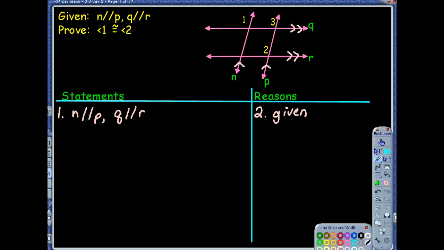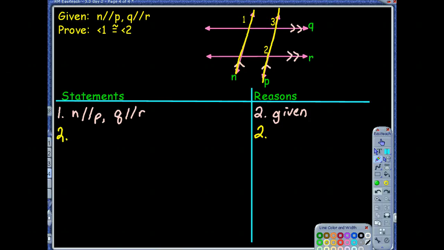Because there are 2 sets of parallel lines, notice I label them differently because they're not all parallel to each other. So when you're doing this, like we were doing yesterday, focus on one set at a time. I like to start with the first one. Looking at line N and line P being parallel, along the top transversal, using Q as my transversal, I see 1 and 3, and those are corresponding angles. So because the lines are parallel, I know that angle 1 is congruent to angle 3.